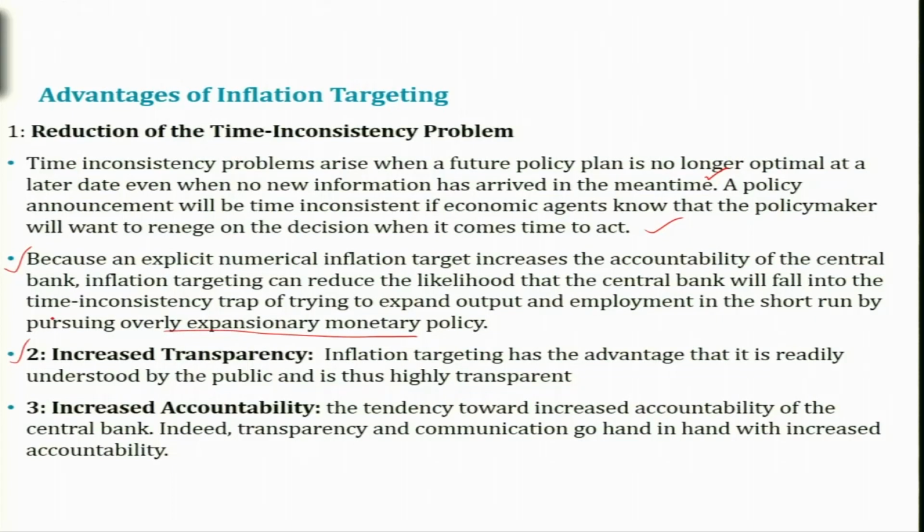Second advantage, the proponents of inflation targeting argue that this would increase transparency. That means inflation targeting has the advantage that it is readily understood by the public and is thus highly transparent. And the third point in favor of inflation targeting is that it increases accountability, the tendency toward increased accountability of the central bank to achieve the target. Indeed, we can see that both transparency and communication go hand in hand with increased accountability.